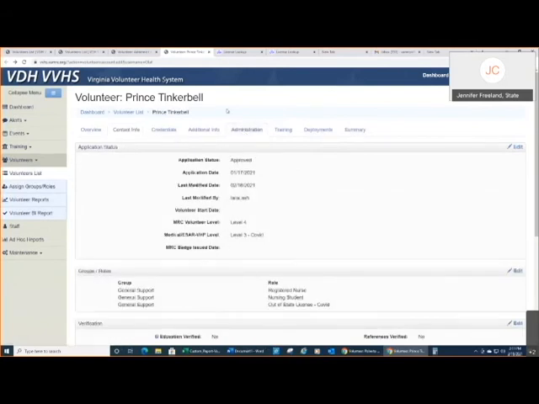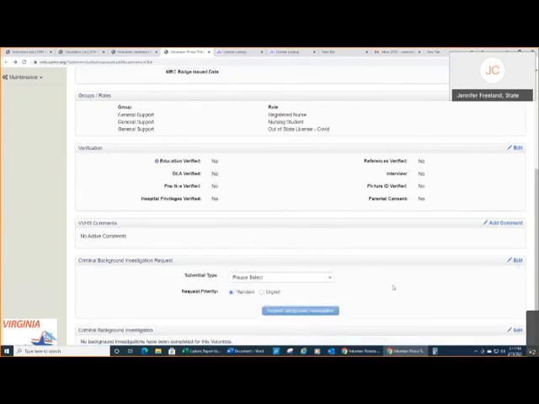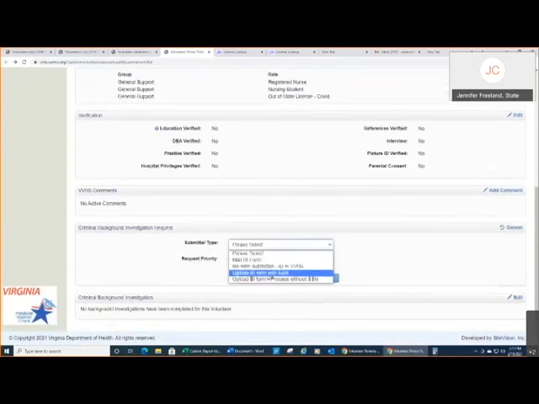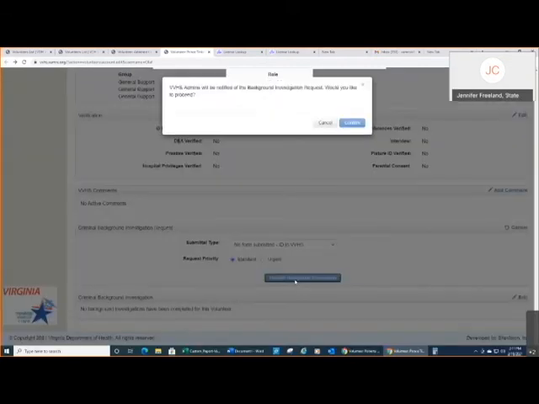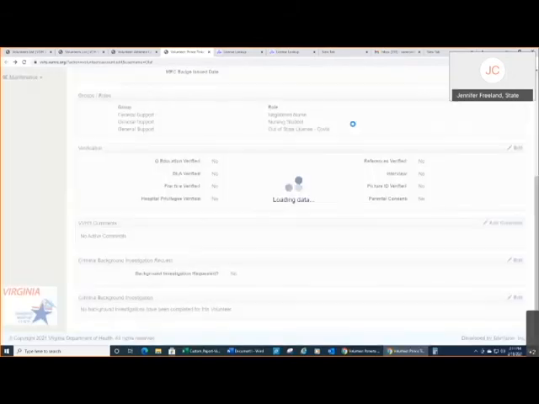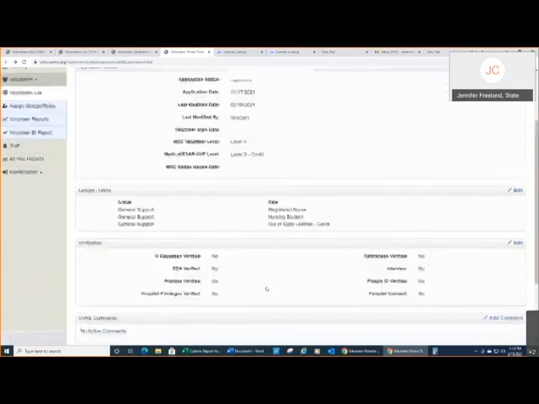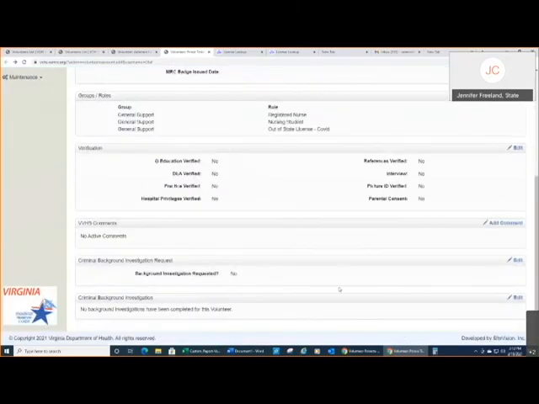You could come down here to the admin tab. You'll see that no background investigations have been submitted or requested. So I come to hit the submittal types. Obviously there's no form submitted because their IDs are in VVHS. Now I'm going to hit the request background investigation. Well, I guess I can. So would I like to proceed? Oh, and now it did the mess up. I think probably because this isn't an accurate volunteer profile, but if you hit proceed, it will document who requested it and the date it was requested.